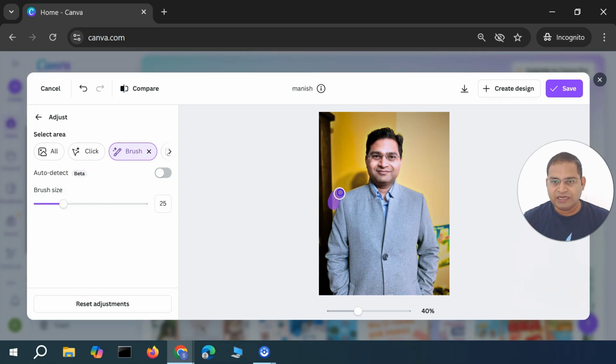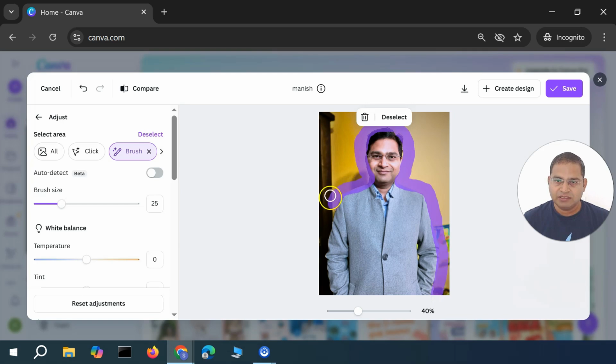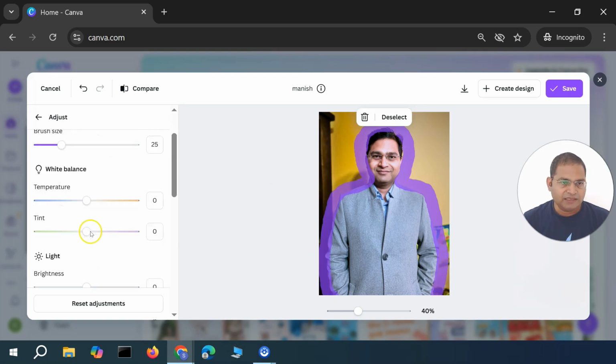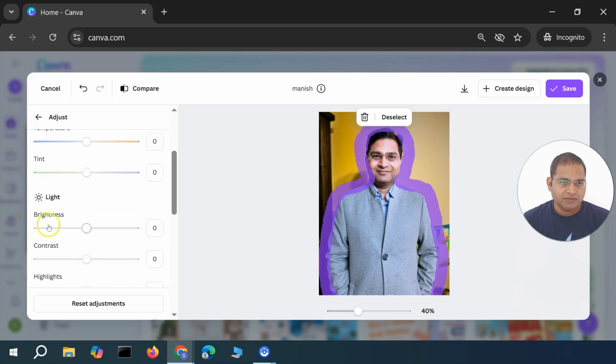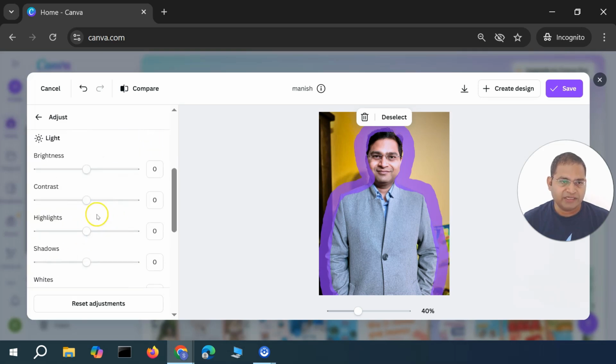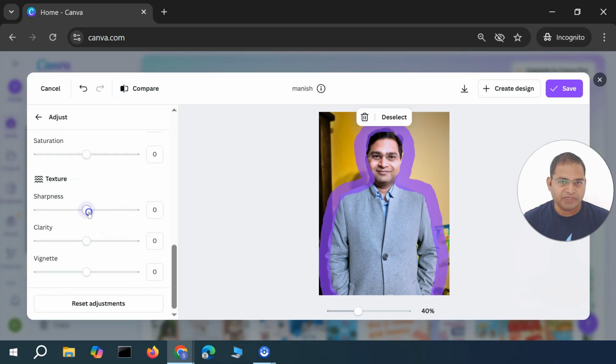So say for example, I want all the borders to be a little blurred here, so I'll go ahead and choose a brush size and then just highlight the image border with the brush that I selected, and then I can go ahead and you'll see I can adjust the brightness, the contrast, the sharpness, right? So accordingly, based on the selection that I did, the adjustment will happen for that particular selection.